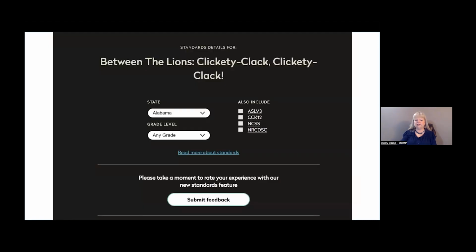Now I want to talk about the standards. Each video is correlated with Common Core and state standards. It makes it very easy for teachers to search for a video to teach a specific standard or to document a video that they find and what standards it's related to. We are always updating this as well. And if you have any feedback for us, please let us know. But we want to make it easy for teachers to find what they're looking for and to document that each of our videos is very academically sound.